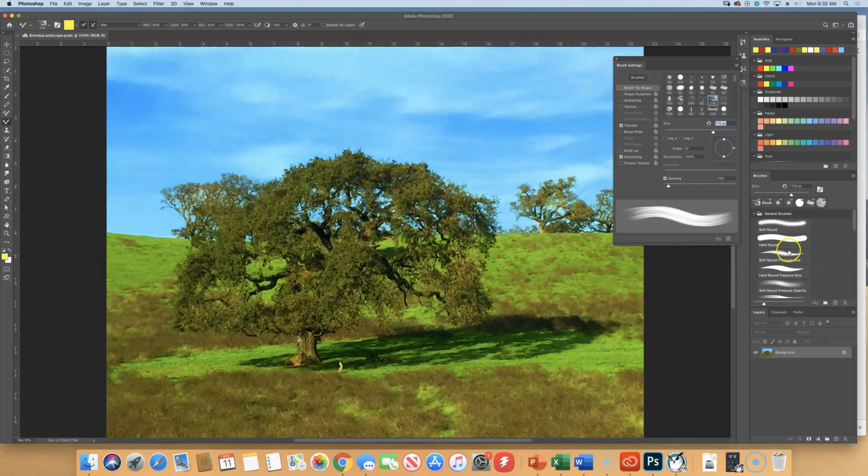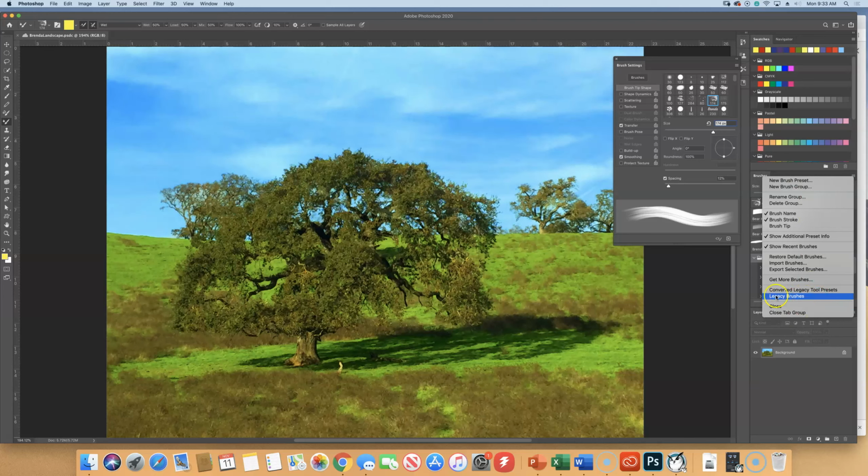So our soft and our hard, the ones that are pressure sensitive and angle sensitive. As you push harder with the Wacom pen or hold your angle, it's kind of like using traditional media where it gets thicker and thinner and more comes out. So we have our dry media brushes, a bunch of those. We have special effects brushes. The bear hair that we made a while ago is still there. We also have our legacy brushes. If you don't have those, you go up to the upper right corner of the brushes panel to that little more menu option. Click on that, and the legacy brushes are right down here.